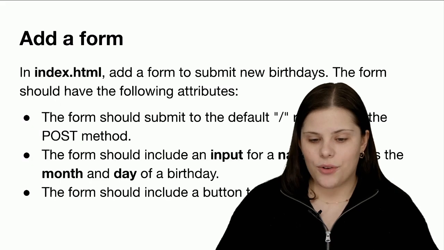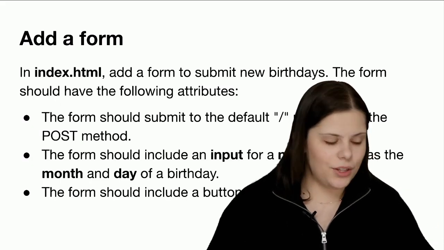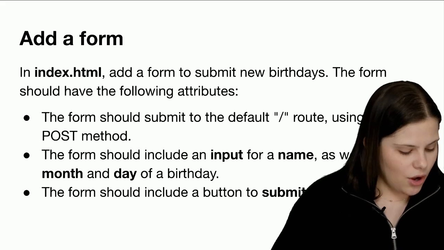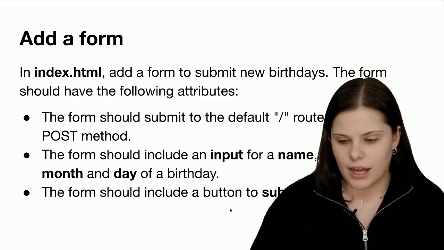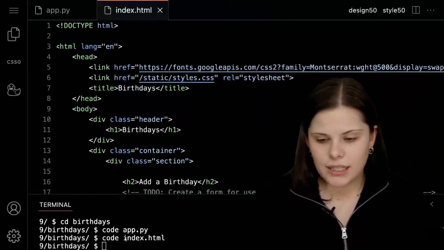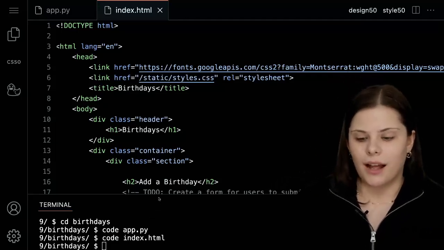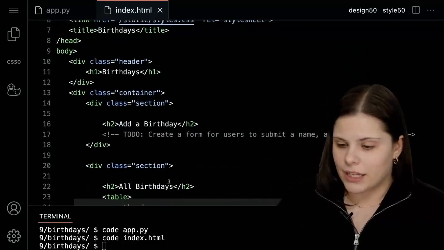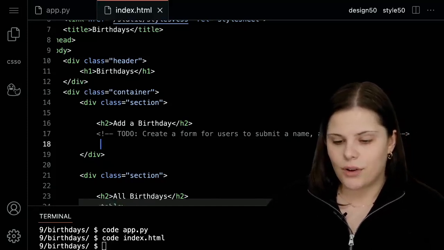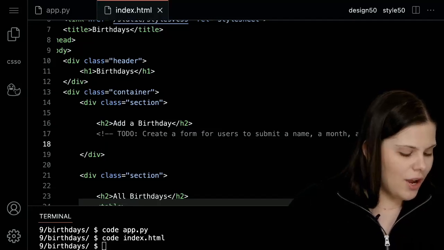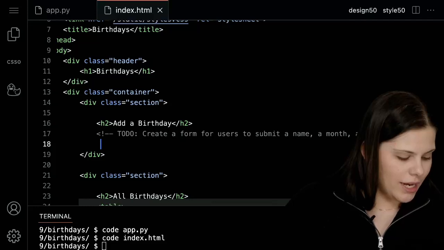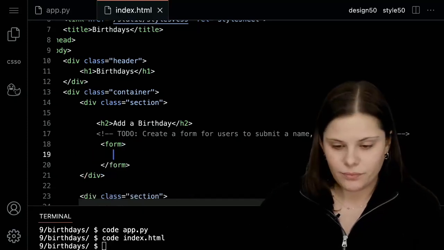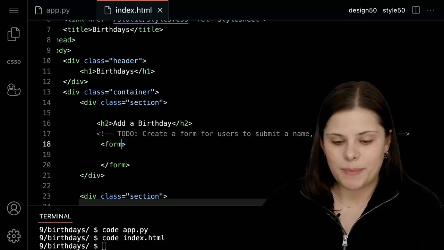So now that we know a little bit more and we talked about forms and the routes, let's start changing some things. So let's go to our CS50.dev and let's add the form itself to the HTML file. So we already very conveniently have a to-do here. And on the slides just now, we saw pretty much the outline of what it would look like. So first, let's create a form tag.